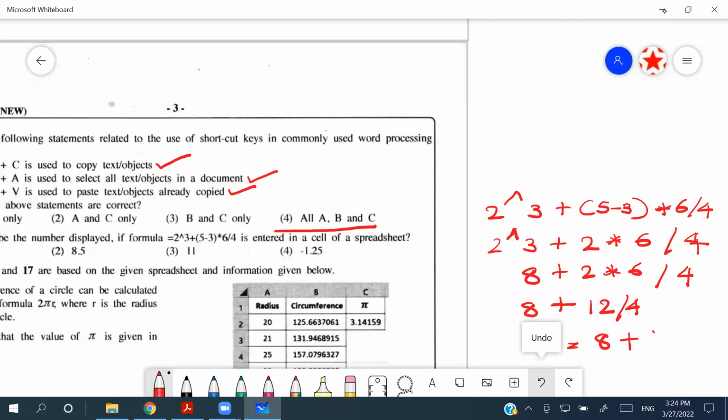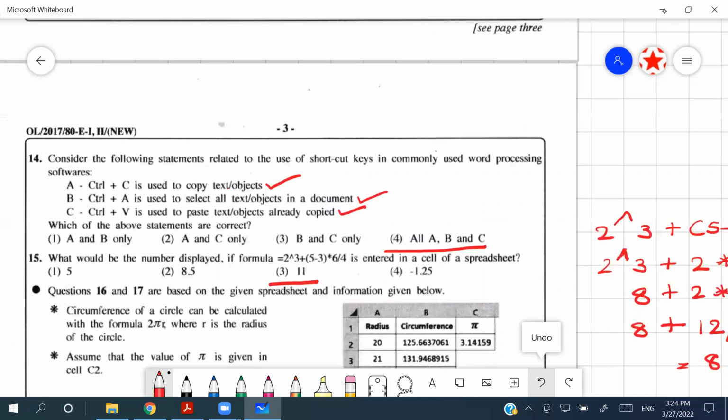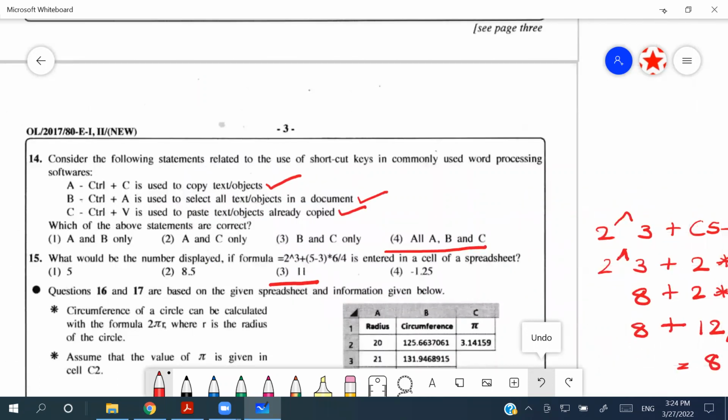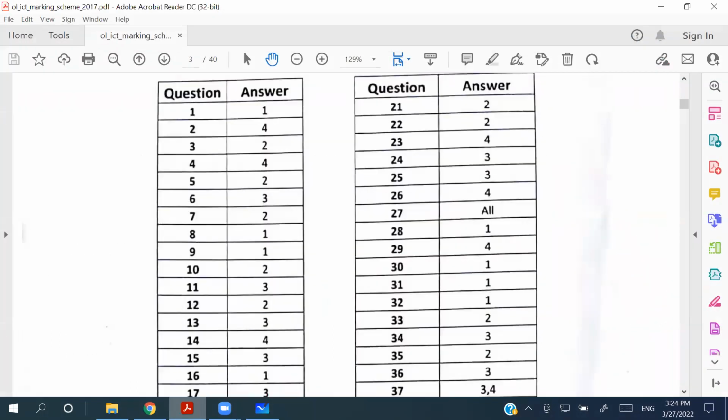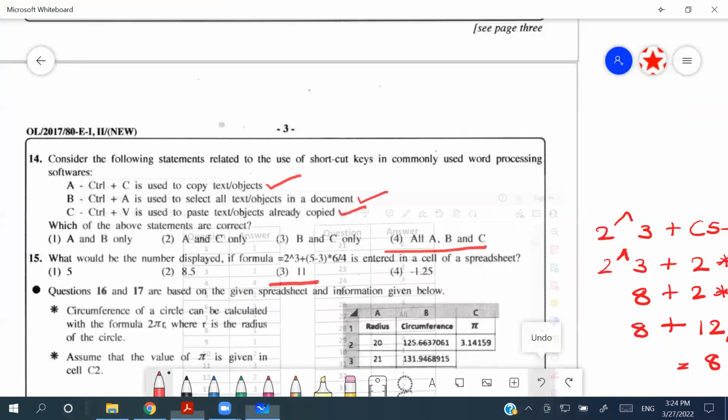That means 8 plus 3 will give you 11. So the answer is going to be the third one. For the 14th, 4th; for the 15th, 3rd.